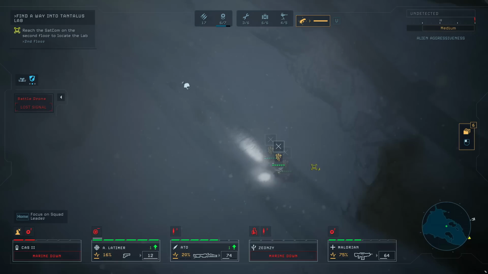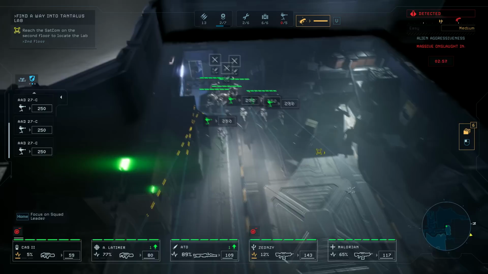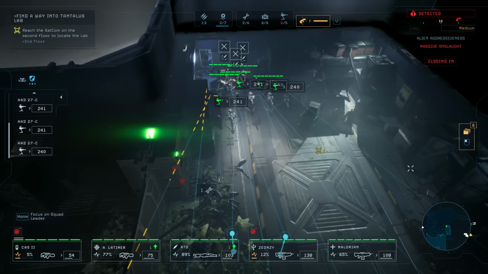This time I decide to deal with the onslaught inside the base. Can't go any worse than last time, right? So we lay down sentry guns and suppressive fire all over the place, and you can see the devastation here. Between the suppression of the heavies and the grenades, the aliens are getting slowed to a crawl and we're just obliterating them.